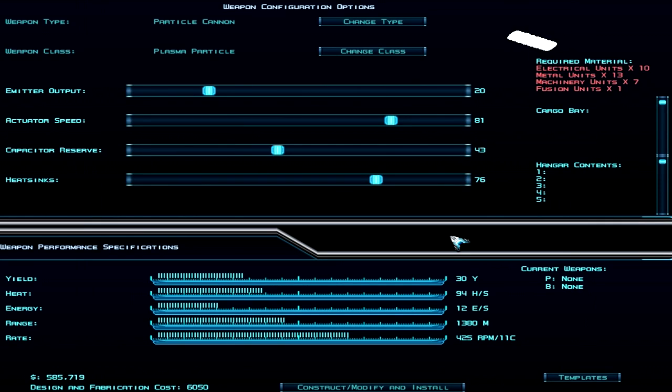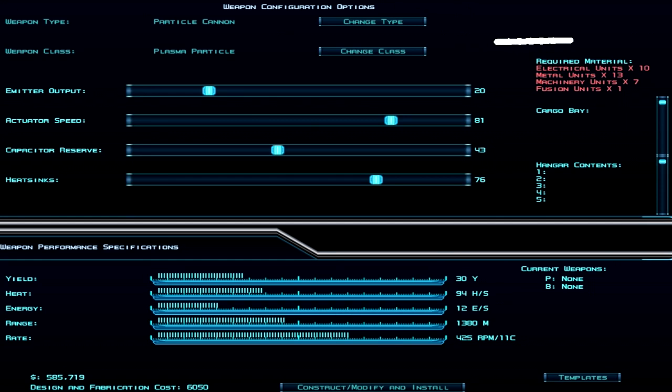Today we are doing the Weapons Lab, which is really cool for one of these types of games. What this Weapons Lab allows you to do is build your own custom weapons, and you can modify them however you want. So, let's get started here. I'll just explain kind of what these windows do and how they operate.